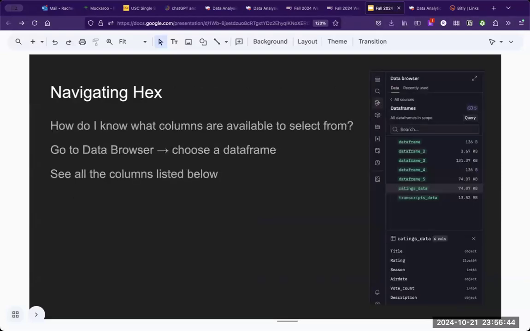As we go through, just don't forget about your data browser. This is the same thing that we looked at before. It's on the left-hand side of your screen, and this is where you're going to be able to see what all your column names are as we write different queries. As we've already experienced a few times, just a little spelling error can give you an error if it's not selecting what you want. So you can always copy paste the column name from here, just to make sure that you're spelling it exactly as it is in the table.